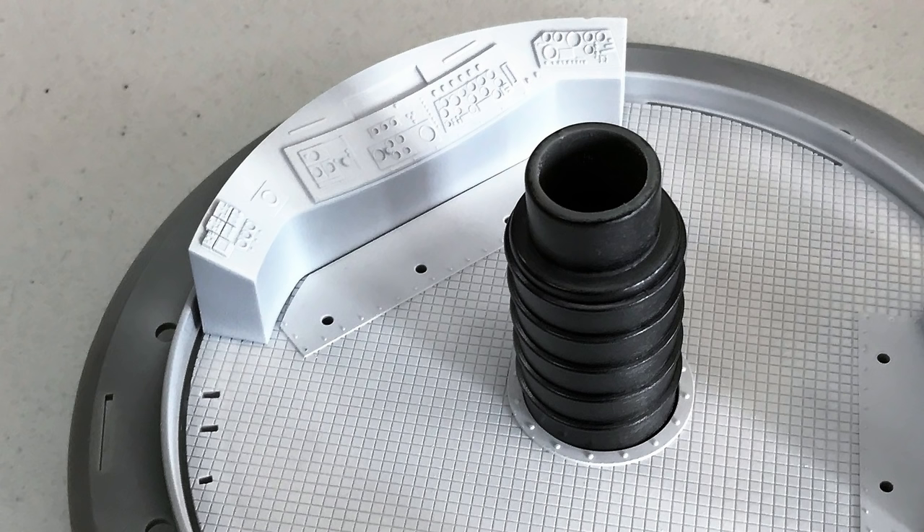We put two coats of Dull Coat on — just two light coats — to seal in our entire paint job. The Dull Coat from Testers is shiny enough that we'll be able to go ahead and put the decals right on the kit. Now there is a lot of rivet detail on this, so after the decals dry we're going to put a couple of coats of Microsol on all of them — that way we'll get them to really fix onto the vehicle and go over all the little bumps and cracks. I'll put about four or five coats on every 15 minutes or so to soften them, then seal them all back in.